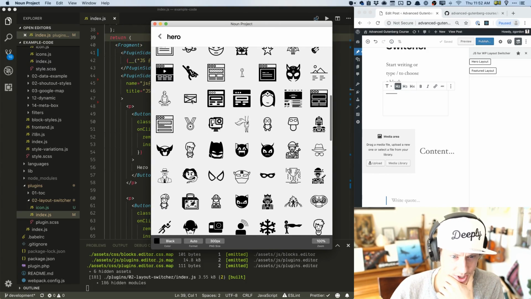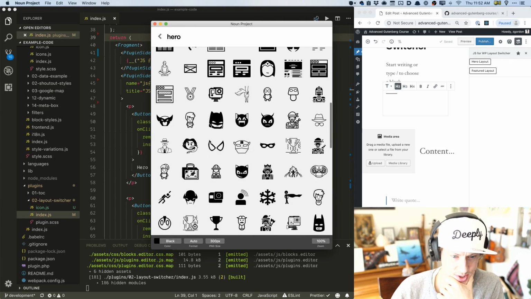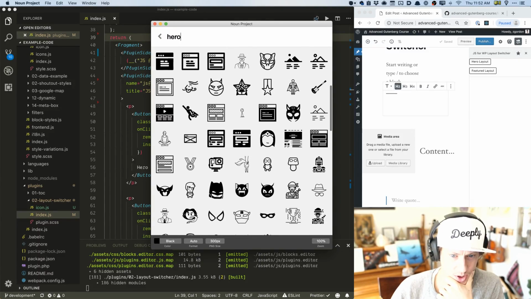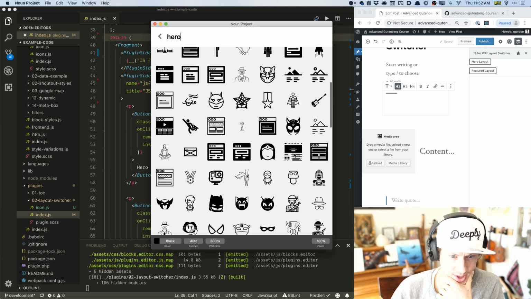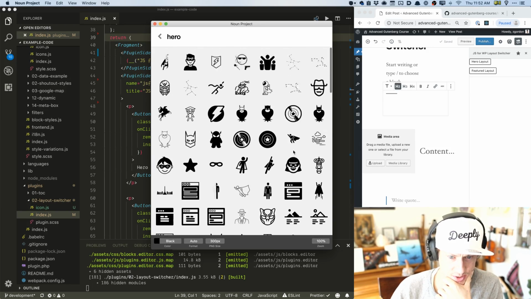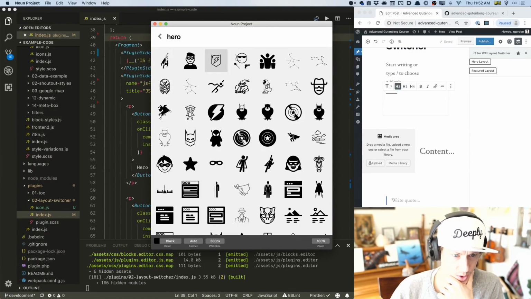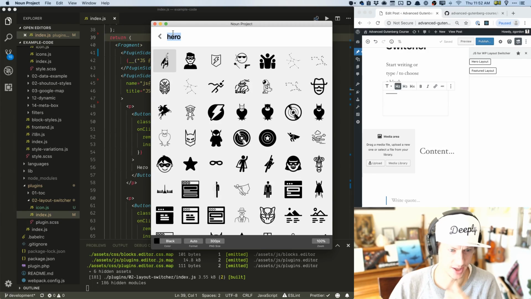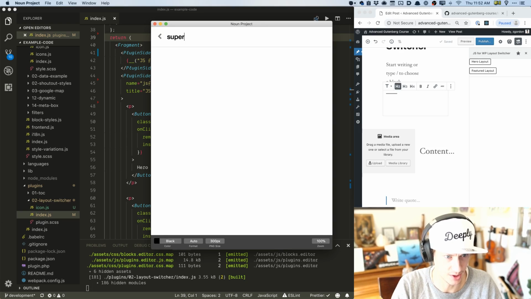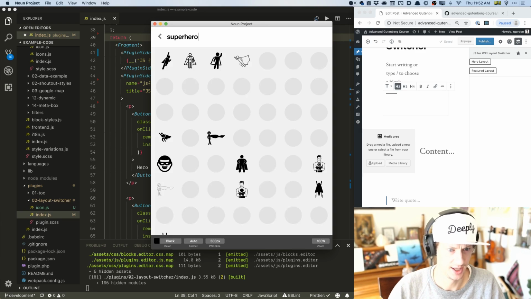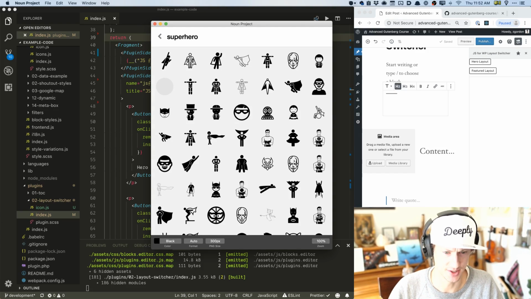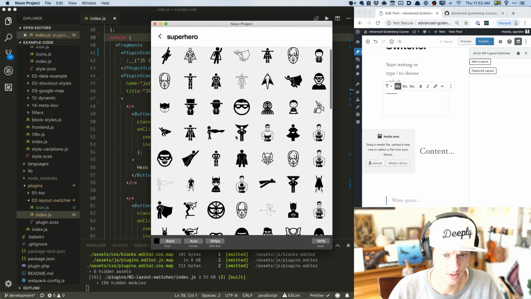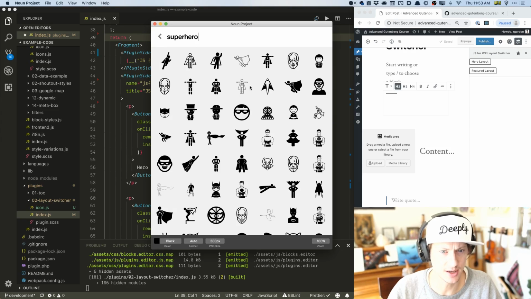Yeah, so the question is, do I go with something that looks super like what we're going to design, or do I do something like this is a hero right there, but it doesn't show the rest of the layout? Or do we just call it hero and show something like that? Something superhero-y, and definitely something that is gender neutral. So, I don't know. Y'all seen something you like? What are you feeling here?